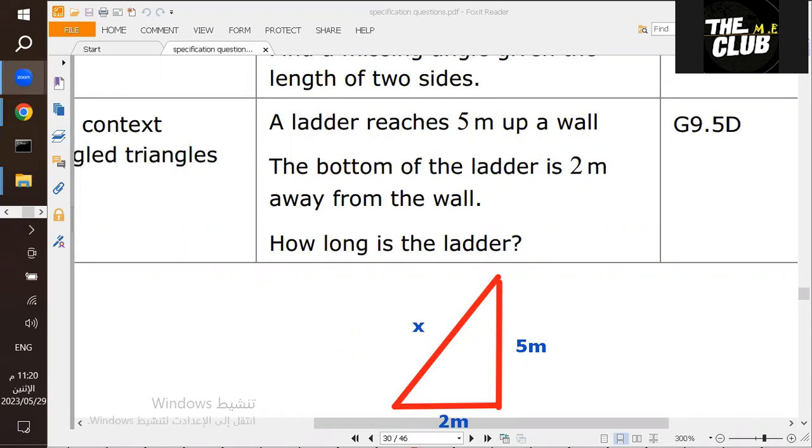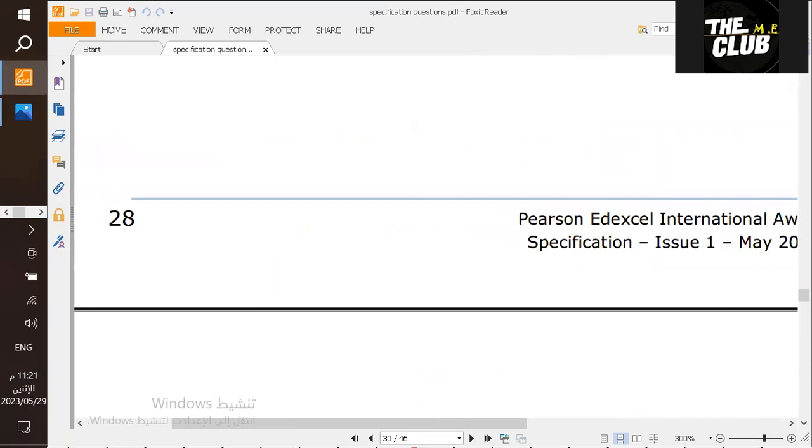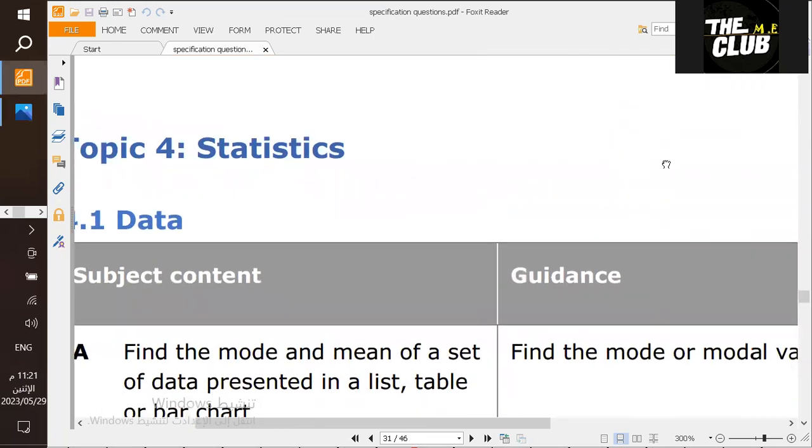The Pythagoras method, okay? Pythagoras' law. Pythagoras died trying to prove this to us. Remember? So we use the Pythagoras theorem, and then we find the answer. You know how to do it. We square this, we square this, and add them: 5 squared plus 2 squared equals the ladder squared. And then square root. Focus, okay? Square root at the end. Remember how Pythagoras works. Let's move on. If you have problems, watch the videos that I have on Pythagoras and the questions, okay?